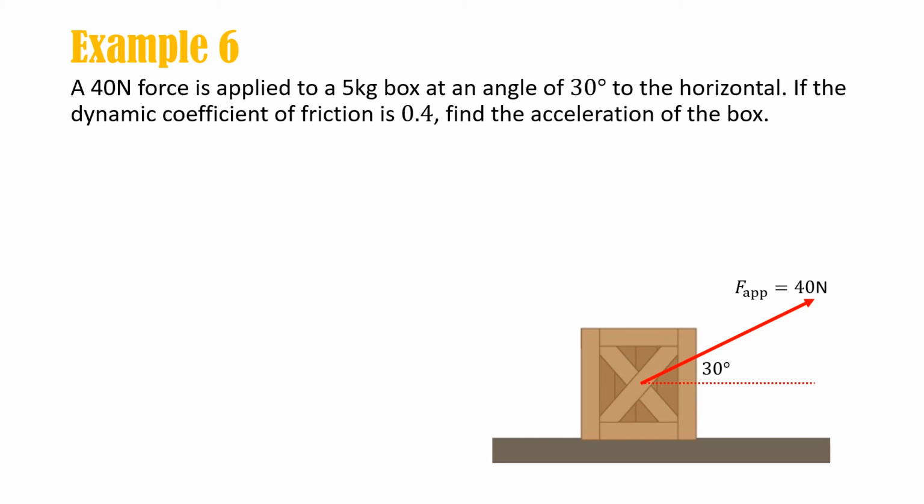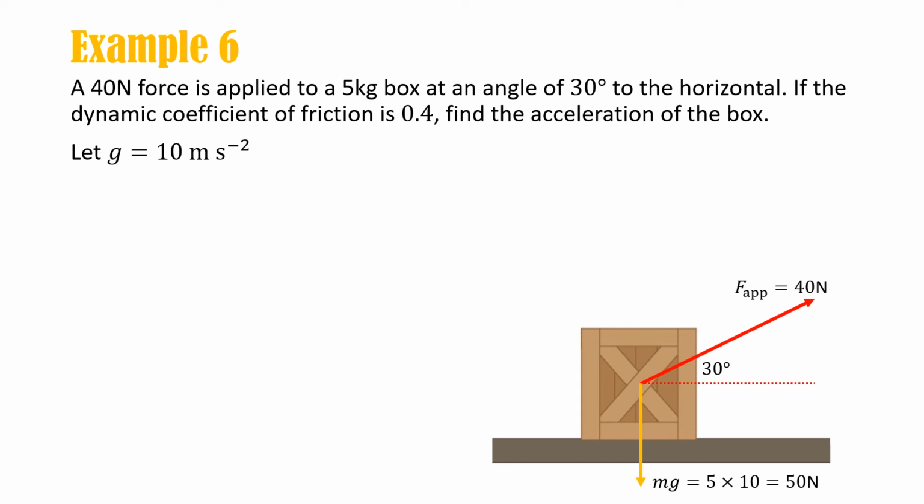So we've got drawn on our diagram there the force being applied of 40 newtons and our angle of 30 degrees. However, there are going to be other forces acting on our box, and we need to write them in. So firstly, we're going to have a gravitational force pulling it down, m times g. Now our mass of our box is 5 kilograms, but we don't have anything for g. Now, if the question is nice enough to not say that gravity is 9.8, don't pick 9.8, be nice to yourself, pick gravity is 10. So let gravity be 10 meters per second per second. Now we can substitute in both mass and gravity. 5 times 10, our gravitational force, 50 newtons.